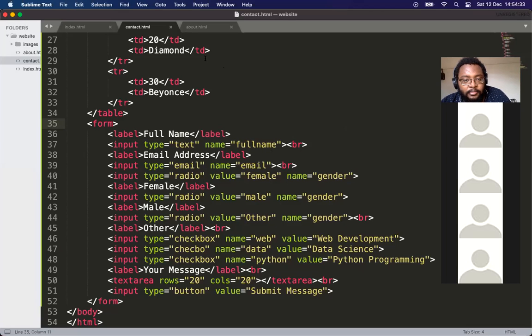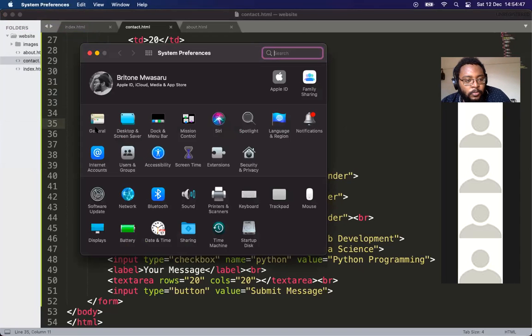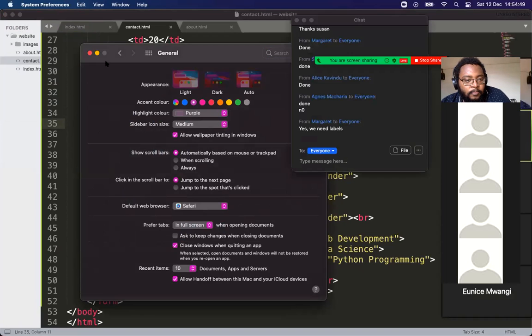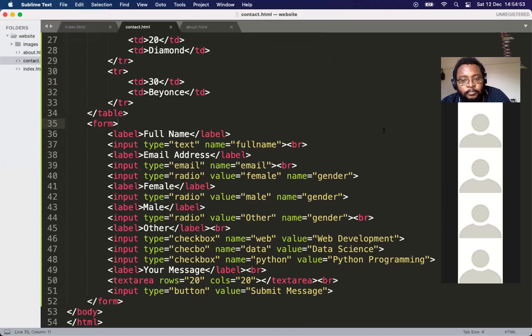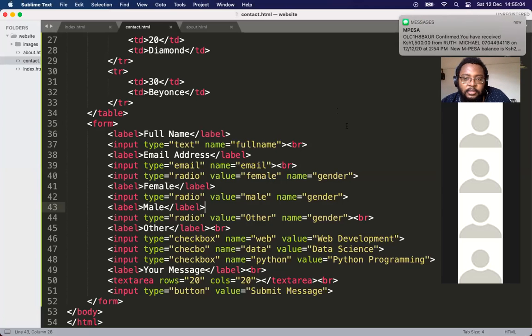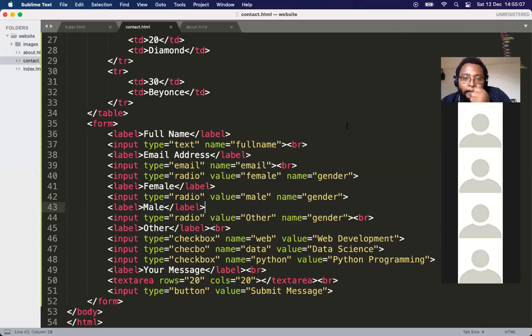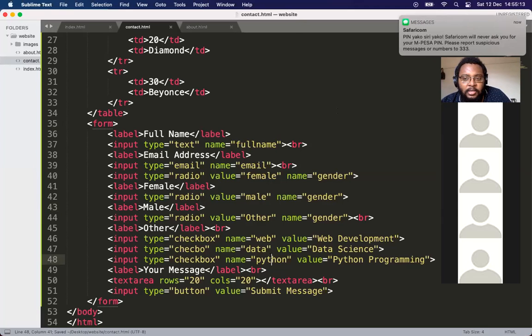Agnes says no. Margaret is saying yes, we need labels. Wangesh is saying yes, Ali is saying yes. Okay, so let's look at how it looks in the browser.